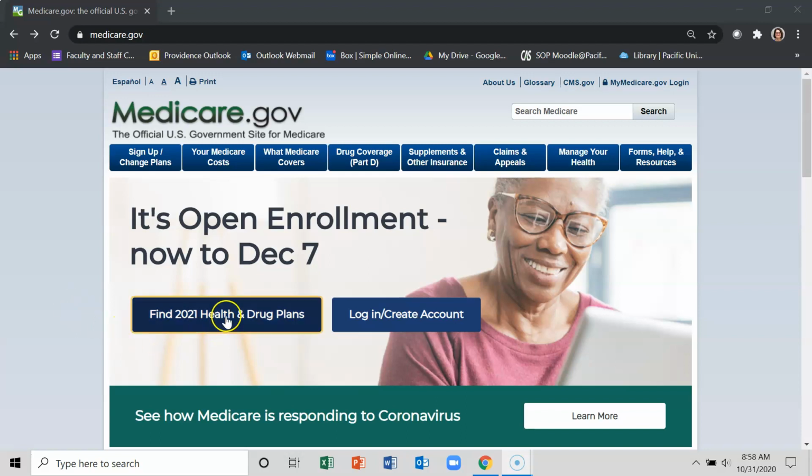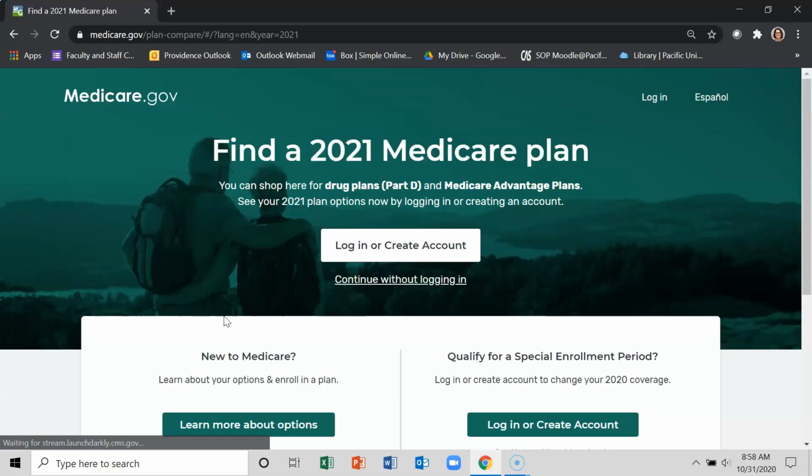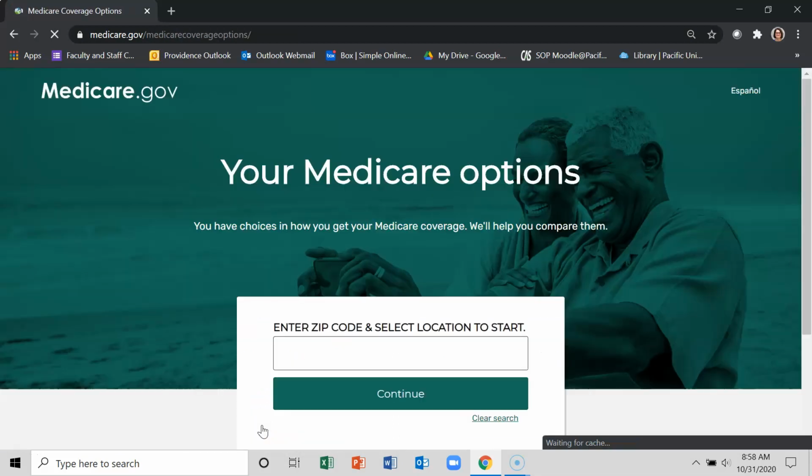So you're going to start off by going into finding plans, because that's our task, is to try to find different plans that are available to a patient and compare them. Here at this main landing page, we will be continuing without logging in. Just so you know, you do not need to create an account to do any of this activity. From here, I think it's best actually to go to this Learn More About Options button, but you could also just continue without logging in.